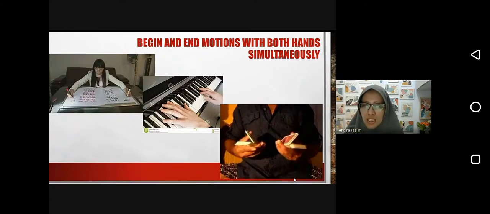Now, another principle is if you want to design the job, you have to design it so that the person can start the job with both hands, and they can start at the same time and stop at the same time. For the same activities, the work is the same left and right. If it is different, maybe the stopping can be different. We talk about the assembly process, and it is quite difficult. If one hand does the job and the other hand stops, it will be idle. If the left does something and the right one stops or finishes, it will be idle. So we will avoid the idle condition of the hands, because the idle condition of one hand is not efficient.